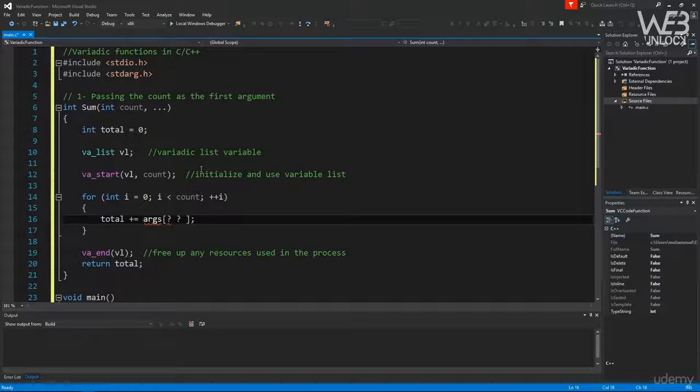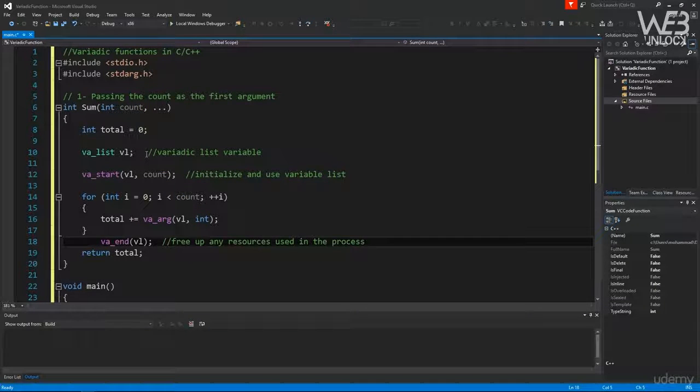All right, so lastly, how do we get the argument? There's a third macro that we want to use, va_arg. So this takes 2 arguments, the same variable list that we're working with, and then T stands for type, which is the type of the argument that we want to read off of the argument list here. If we say integer here, it will know that it needs to read 4 bytes of the stack, and that becomes the next argument. This function doesn't do any checking for you. In this approach, we simply trust the caller to pass in the correct number of arguments.